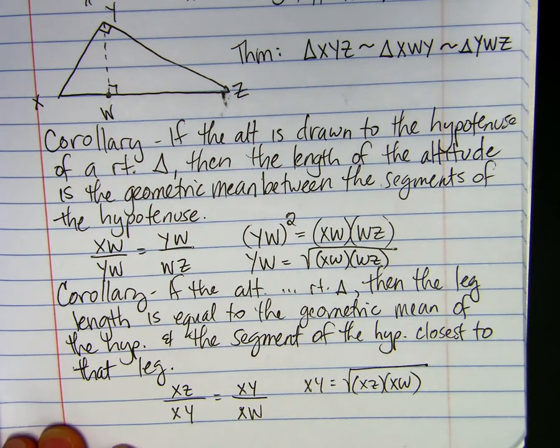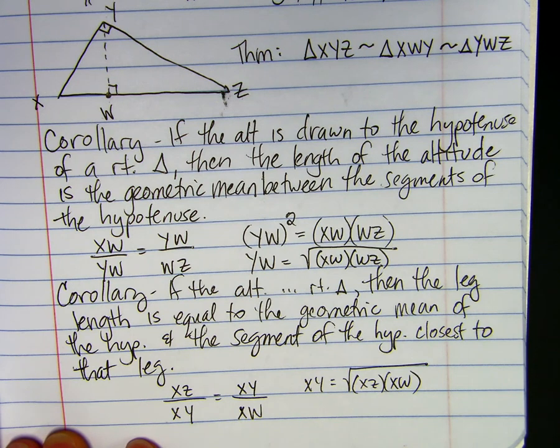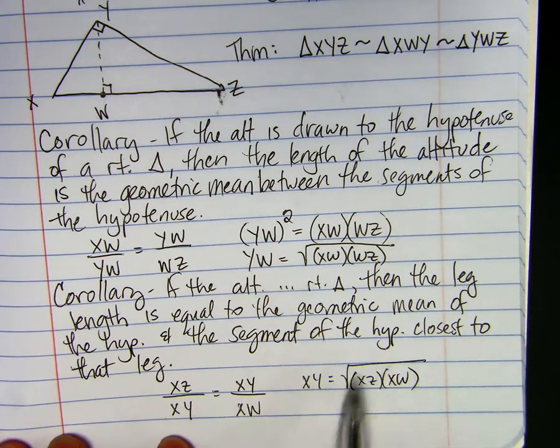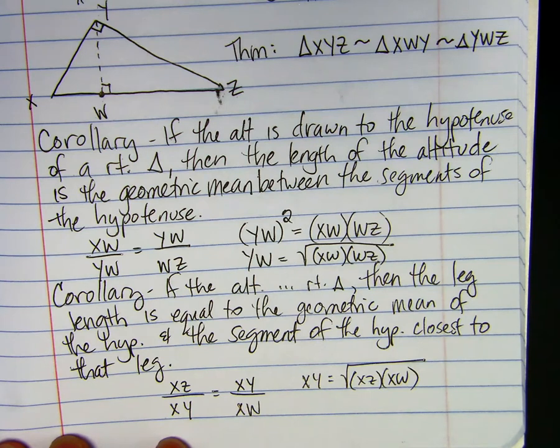Yes. Okay, so here, we're calling it the geometric mean, but isn't it kind of translating into the length of a different side? No, the length of the side is the geometric mean of those two segments. So what the geometric mean is, you just take their two lengths, multiply them together, take the square root, and that gives you the length of the missing side, or the side you're looking for.